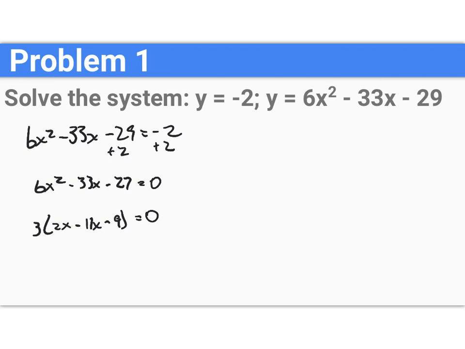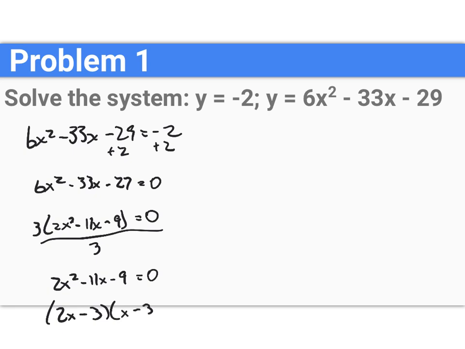So you could have factored this. If you divide by 3, all of this goes away. Factors of 9 are 3 and 3 and 9 and 1. So let's see what we get when we try 2x minus 3, then x minus 3. All right, so we get minus 3x minus 6x, which only gets us to 9x. So that doesn't work. So if I do the outers and the inners, I don't have to do the first or the last because I know these factors work.